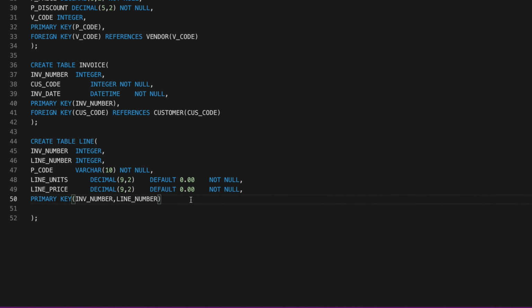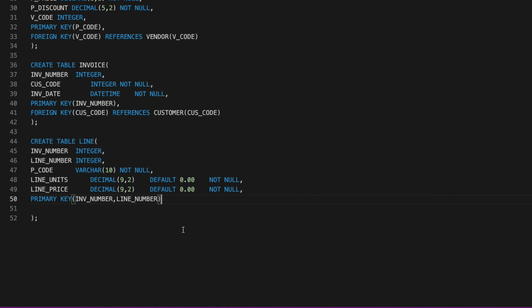Again, I'm looking at the ER diagram and also the data dictionary together to figure out how we designed this table. In the conceptual design phase, we decided these two attributes as a composite identifier or primary key.